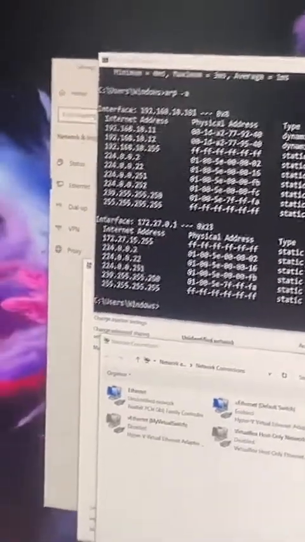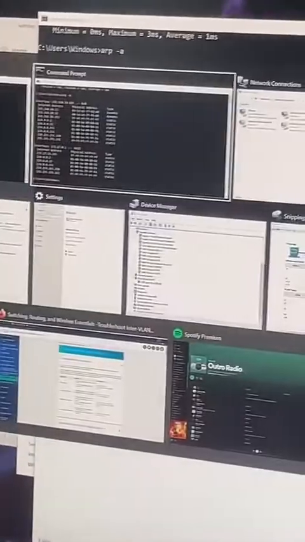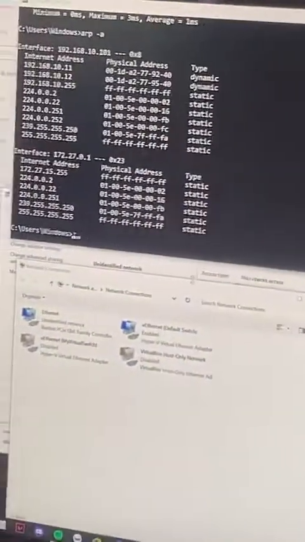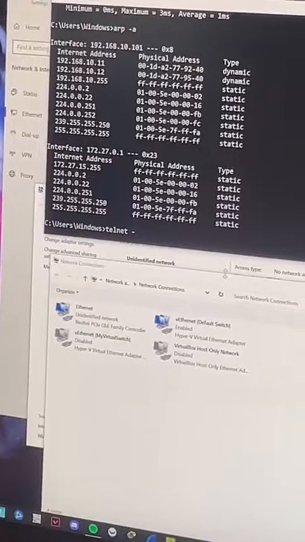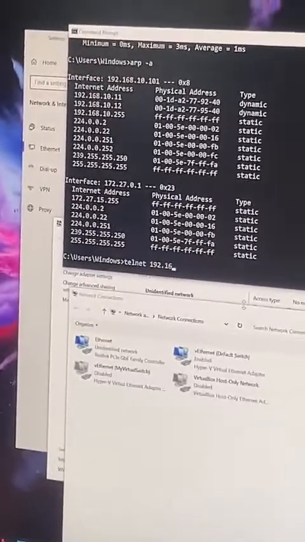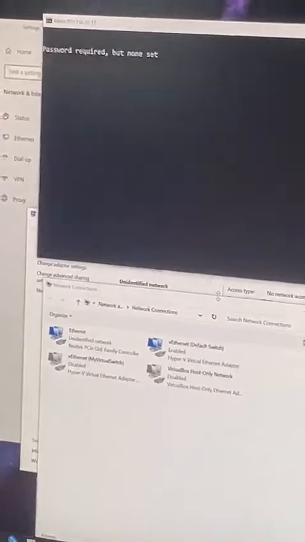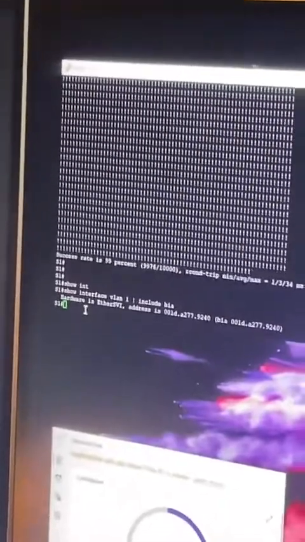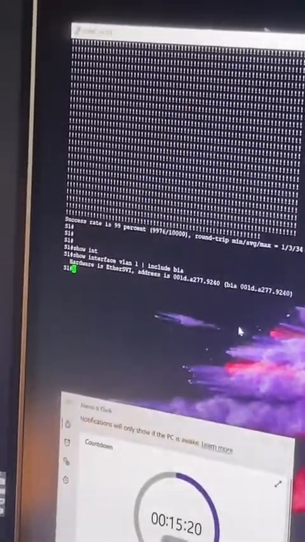So telnet to one of them. Right there at the command line. You don't need any options, just the IP. 10.11. There we go. We can telnet. Well, let's go ahead and set a password real quick if you want to. On the VTYs, right? Yeah.